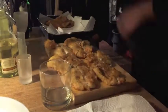Yum! So good. Really good. Thank you, Chef Lena. Go for it. Wait! Okay, beautiful. Everyone dig in!